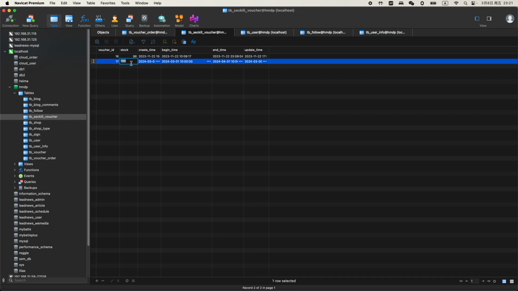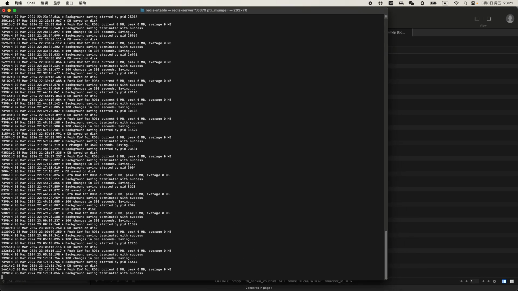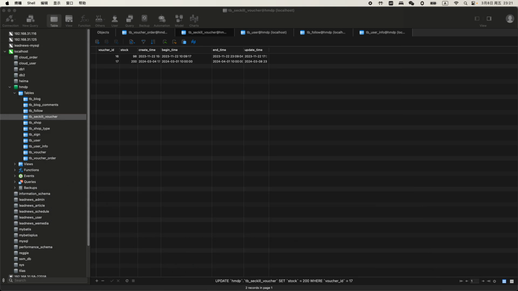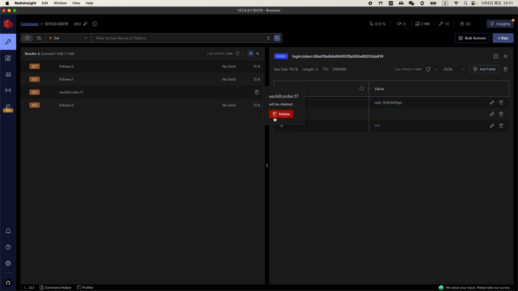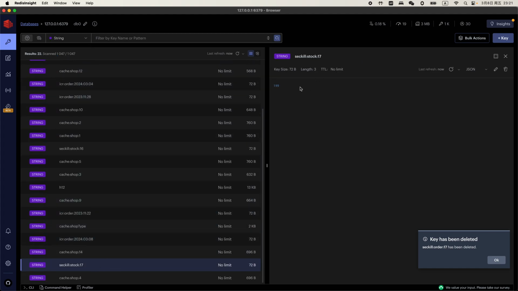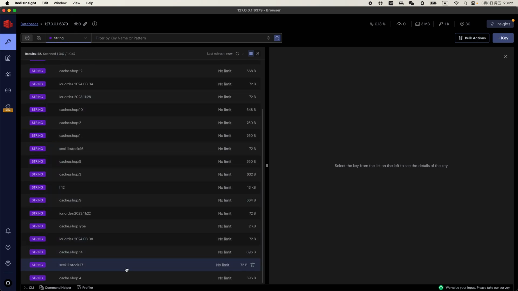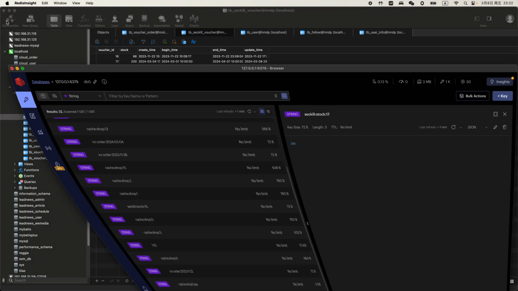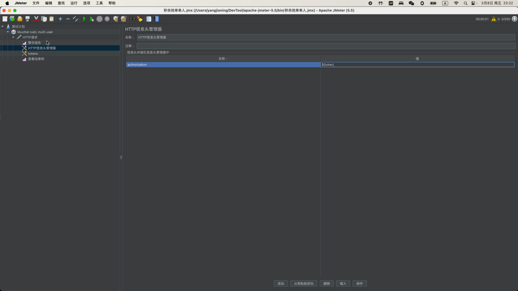Set stock to 200. We also need to modify the data in the Redis. And we run the thread.